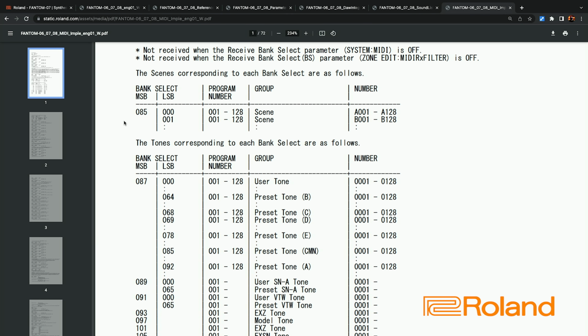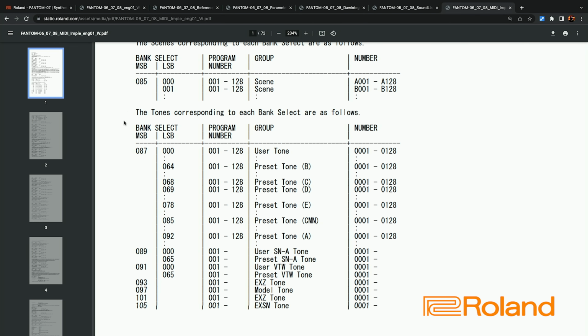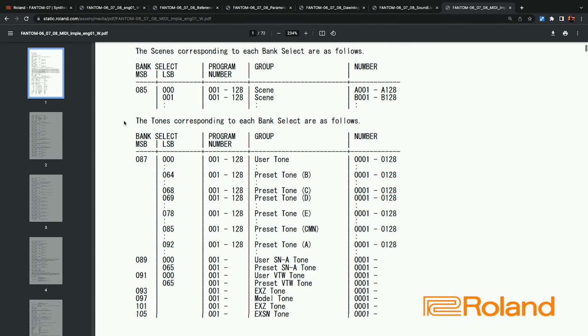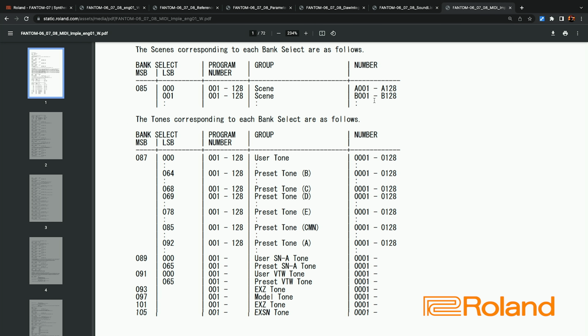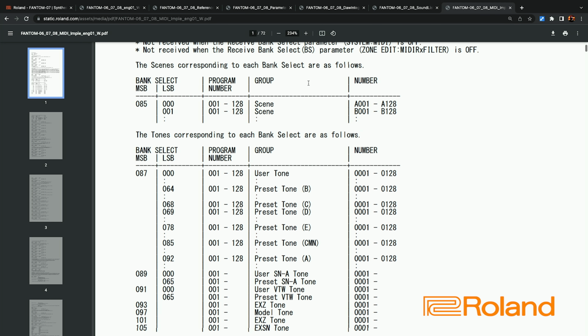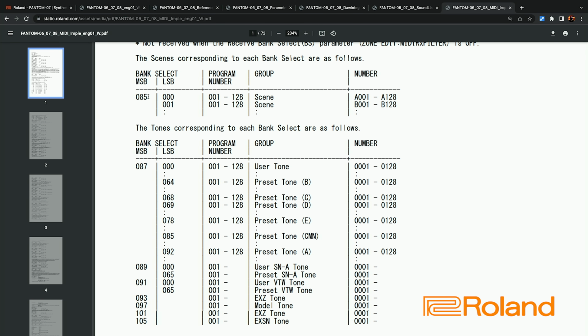This is a great one because this is a good recipe for how to change sounds within the Phantom. This first section right here are all the scenes. So this lets you know the numbers, the MSB, LSB, and program change numbers, you need to change sound. So if you wanted another master keyboard to change stuff, or you want a DAW like Logic or Ableton or anything else to send program changes over USB to your Phantom and change your scenes live as the song is playing.